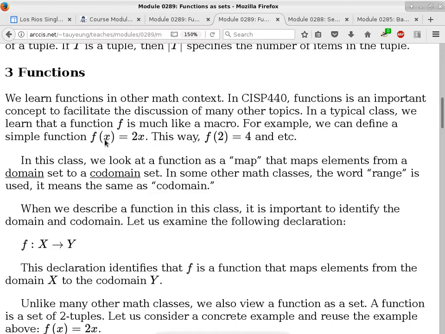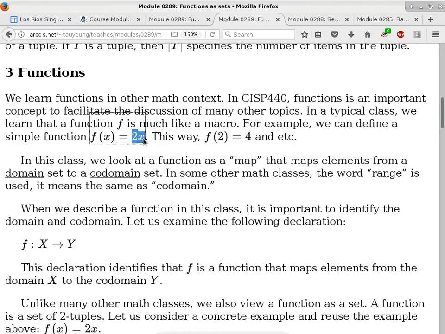So that's why the set of things that can go inside the parentheses is called the domain. The domain is a set. And the values that can be the result of evaluating a function is called the codomain. So we map elements in the domain to elements in the codomain. That's the job of a function. Is that okay? So regarding those two names, domain versus codomain, there are two really important things that you have to remember.